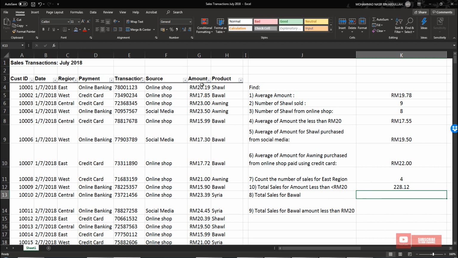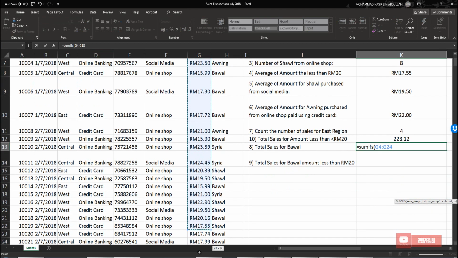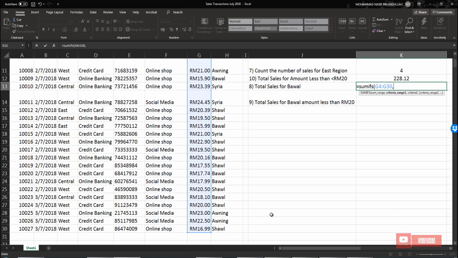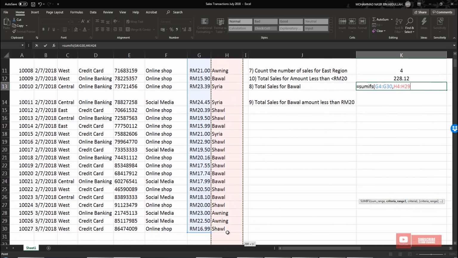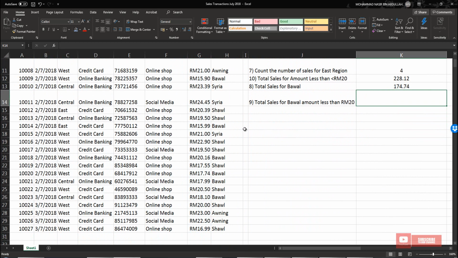If you are looking for the total by sorting on a different column, then you need to use SUMIFS, right? So now we're going to sum the amount of sales, and then we're going to put the condition that we want to search in the product. This is the range, right? And the condition should be bawal, right? And that's all, right? Okay.